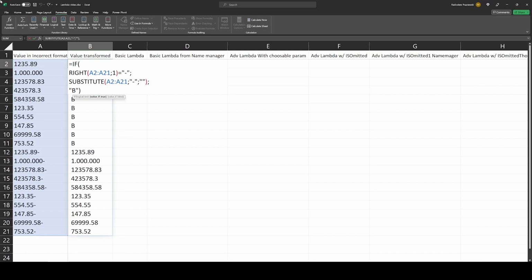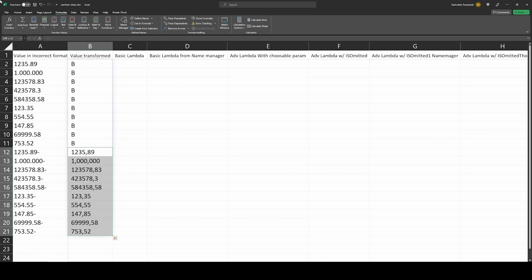And as you can see, it replaces the dot with a comma everywhere in those cases. So now I know that my decimal separator is correct. I know my thousand separator is not correct, which will be relevant quite soon.